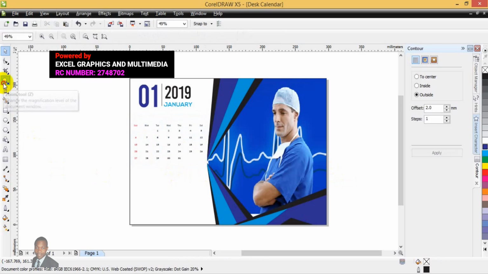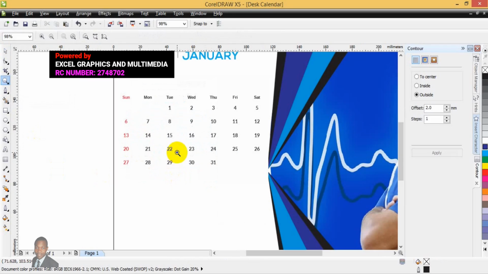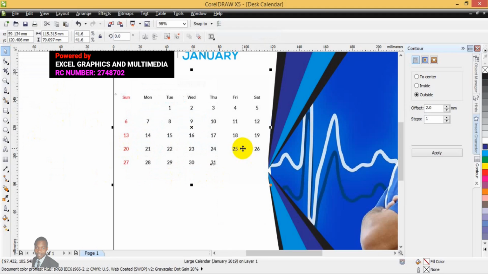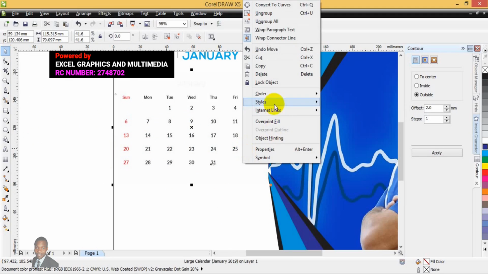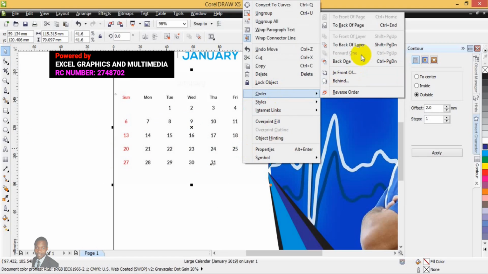So another thing I can do here is that you zoom out the document and see how far you have positioned your calendar. Right click on it, choose order, then to back of layer.